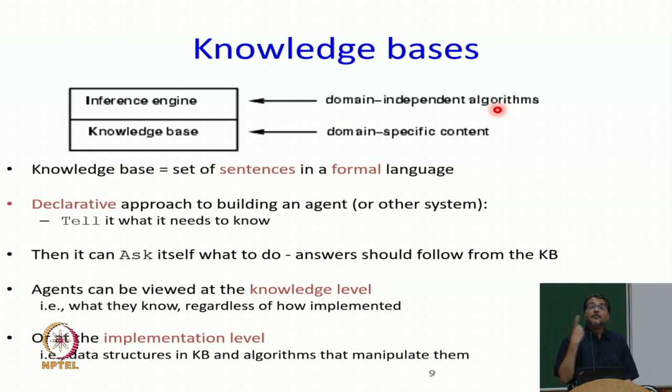Medicine. My domain is medicine. But eventually, I am only looking at it in terms of objects and relations and inference algorithms on top of it. Now my domain could have been education. Let's say I have mathematics. I have to teach them addition, I have to teach them subtraction, but I cannot teach them subtraction before I have taught them addition. I have to teach them multiplication, but I cannot teach them multiplication before I have taught them addition and subtraction. And I have this graph of the various concepts, which concept should be taught earlier, which concept should be taught later.